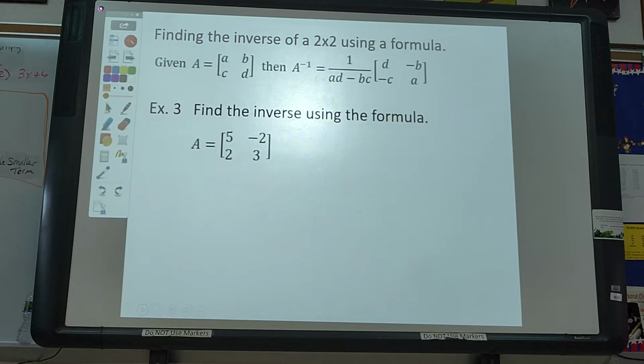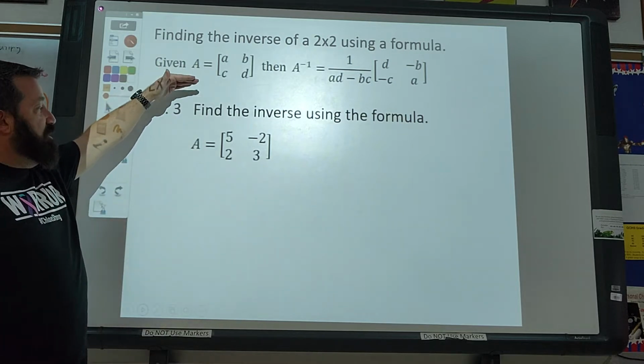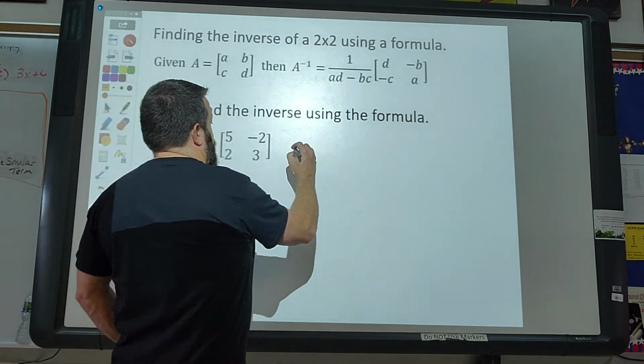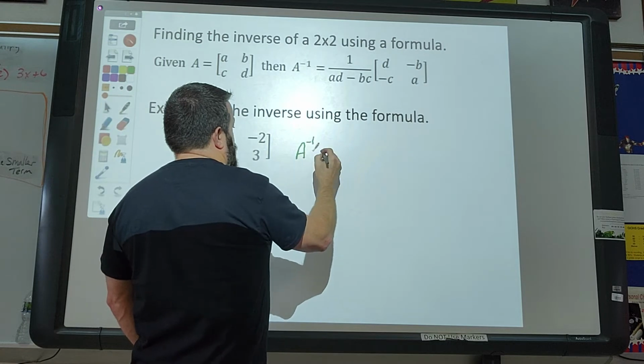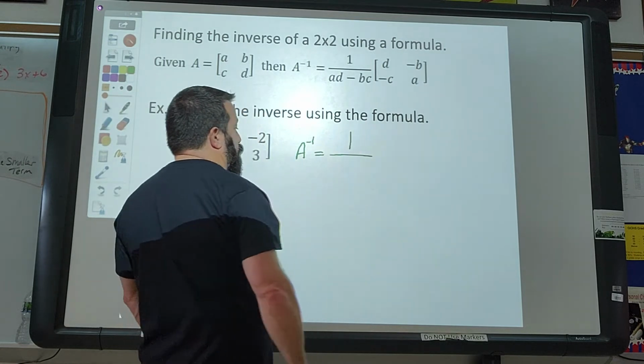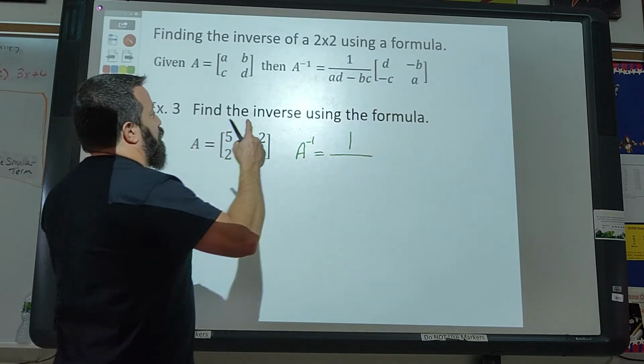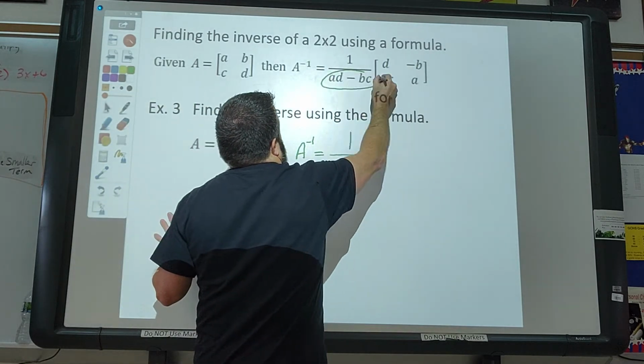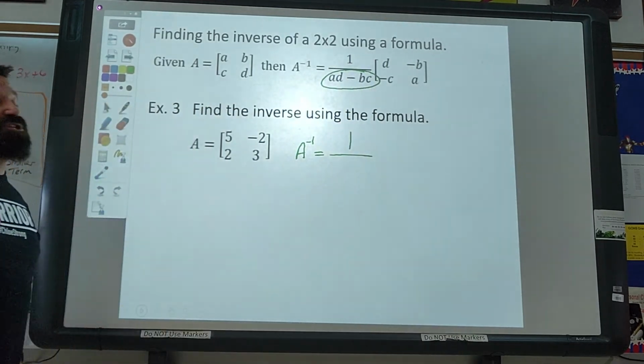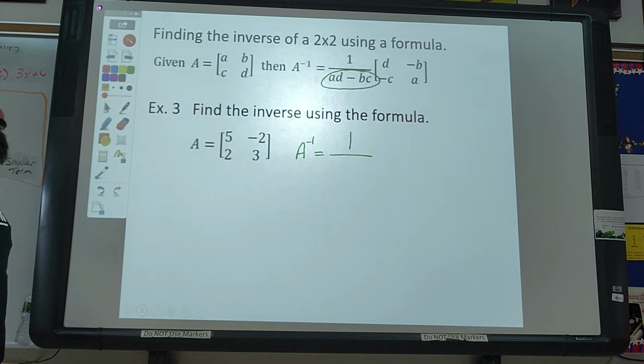Okay, so here's my matrix A. So if I want to find the inverse of A, first I have to do 1 over, and I have a number that I need to put down on the bottom down here. This is a scalar number. Normally, like the inverses you saw so far, they didn't have fractions in them, so you didn't notice that there was this scalar. But this is something we're going to be doing later on. It has a name. It's the determinant of the original matrix.